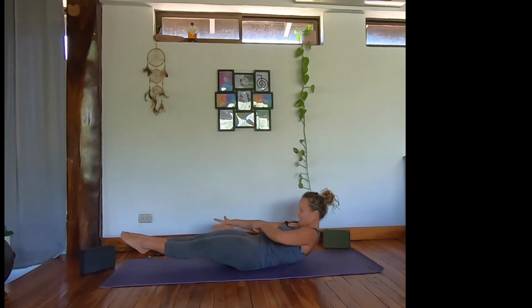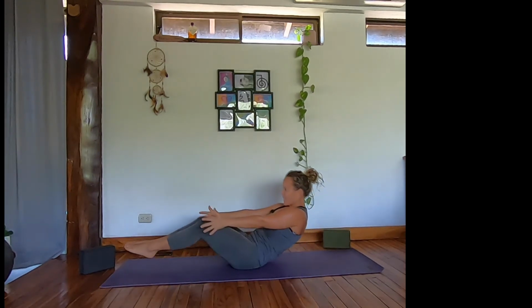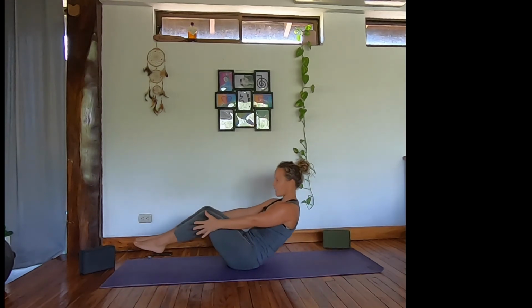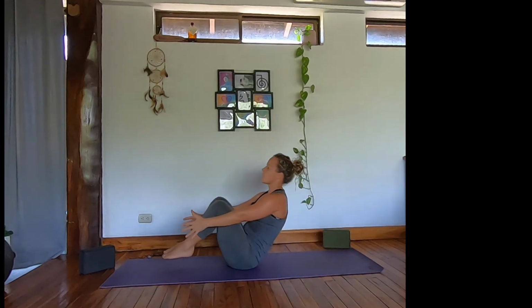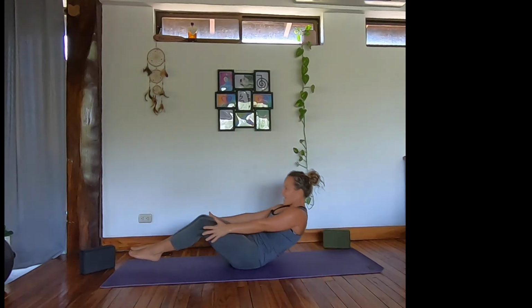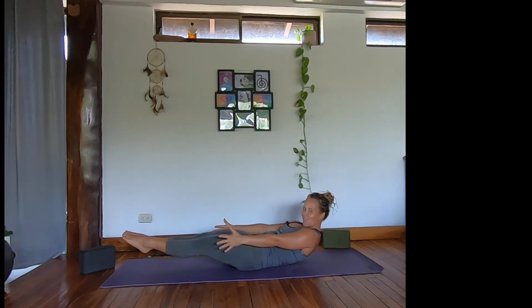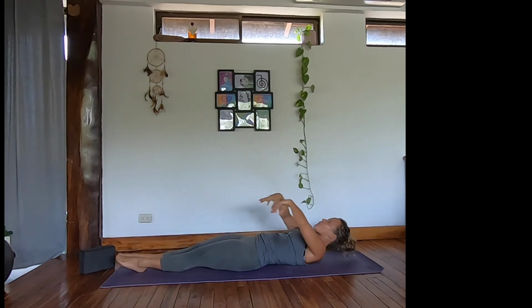Round through the back of the body, chin stays in, navel draws in. And we'll take little pulses for five, coming up, lengthening, four. Three, two, and one. Extend long. Not quite over for four. Three, two, and one. Reach those arms up overhead.